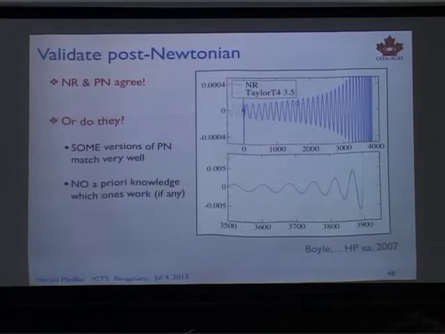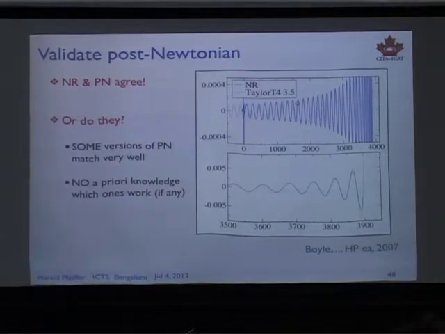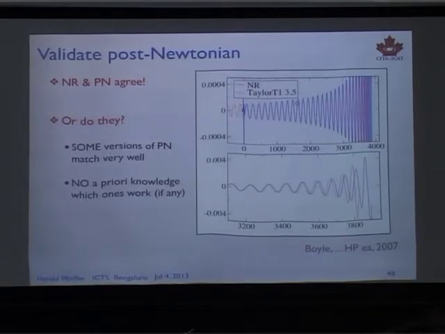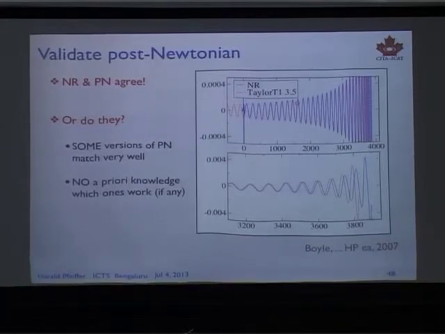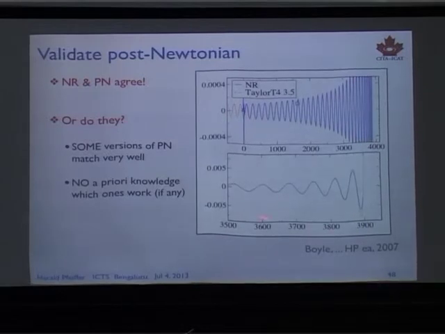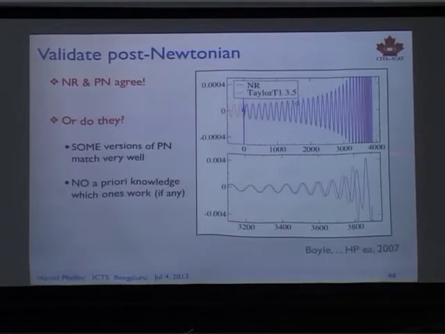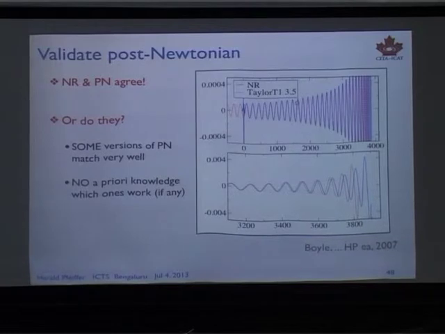This is more easily seen when you just plot post-Newtonian and numerical relativity on the same plot. On this particular plot, it looks perfectly fine, which was one of the big astonishments around 2006 or so, that post-Newtonian seems to be absolutely correct, until we in the numerical relativity community realized that there's not a single way of doing post-Newtonian, but essentially infinitely many variations of the same theme. And it turned out that the one post-Newtonian version we looked at first happened to work perfectly well, but others worked much less. So, coincidence.